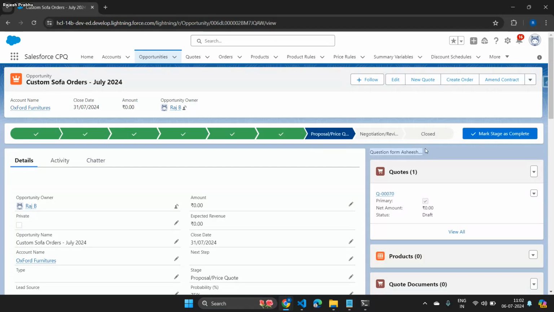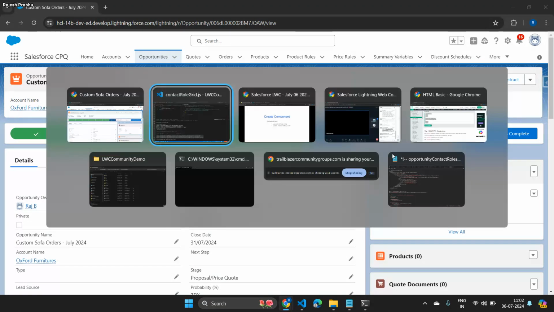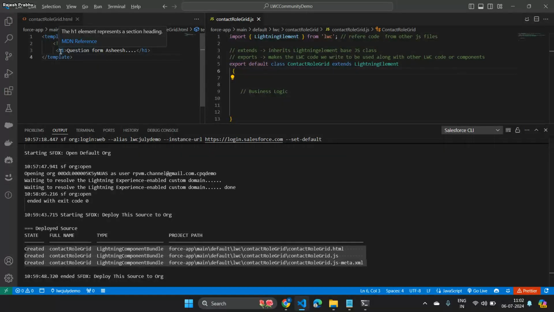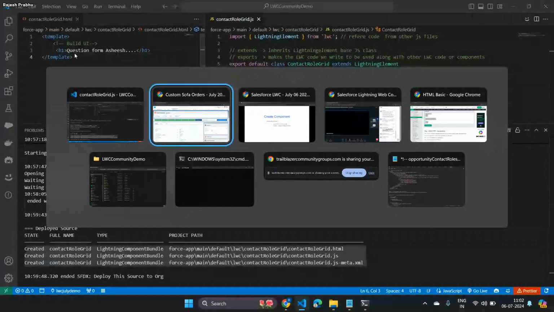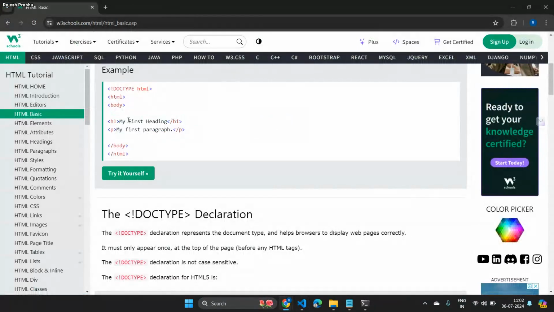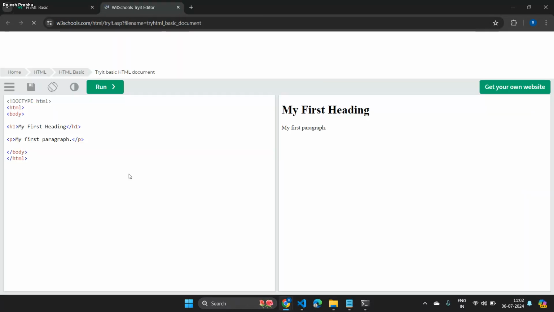But Ashish was right. It's not actually using this H1. So typically, if I use HTML, for example, this is what Ashish was saying. In this case, this is a plain HTML, like a plain vanilla ice cream. There is a header, there is a paragraph. Let me click and try this out.